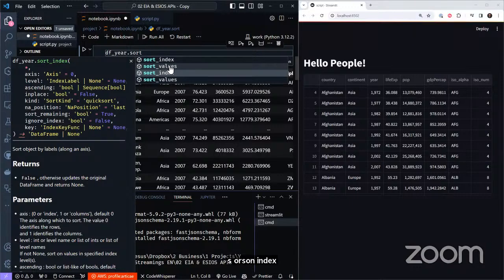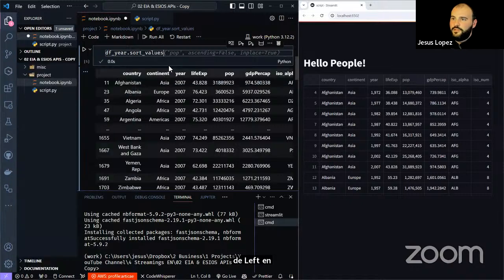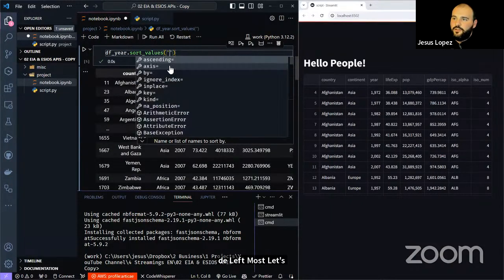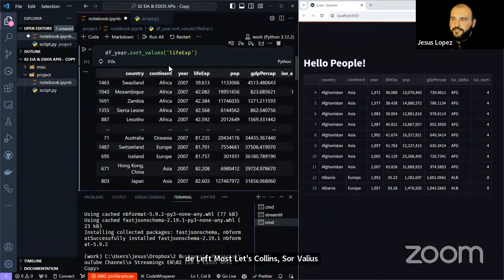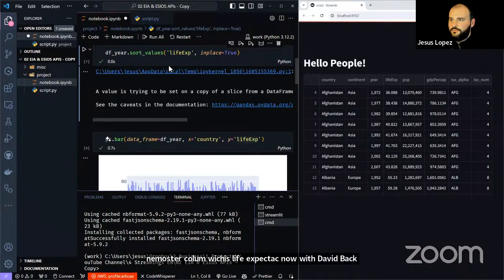Sort values. Okay, because the index is the leftmost column. Sort values and then the name of the column, which is life expectancy. Now we save it back with inplace true. We execute.